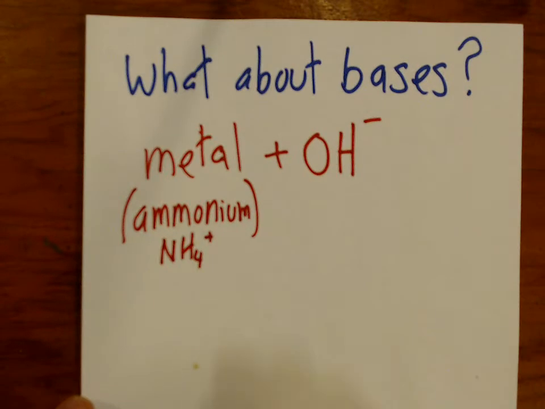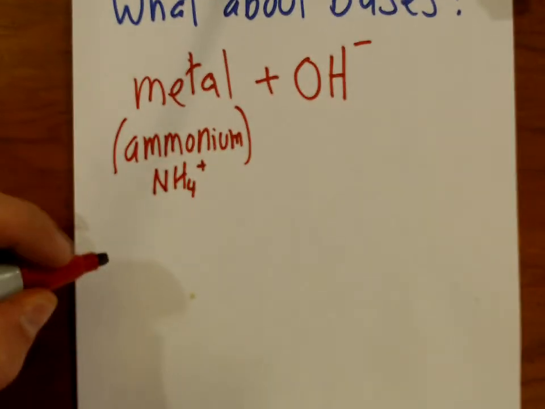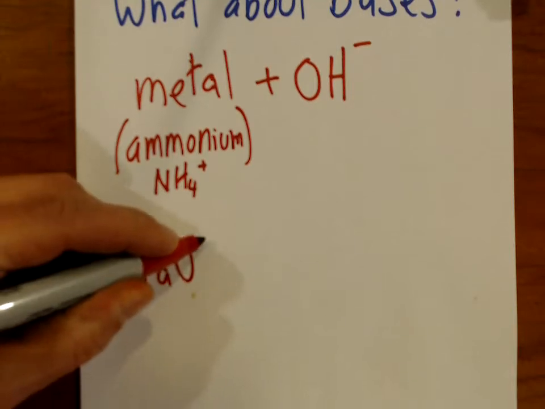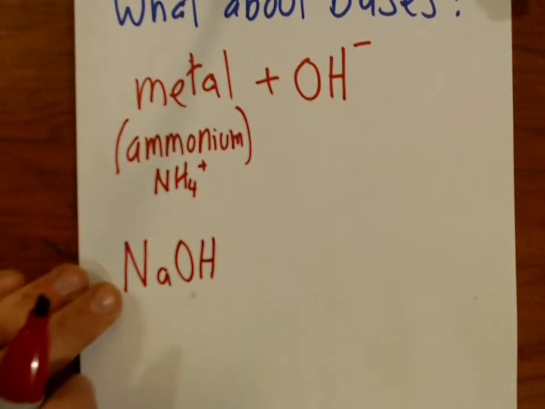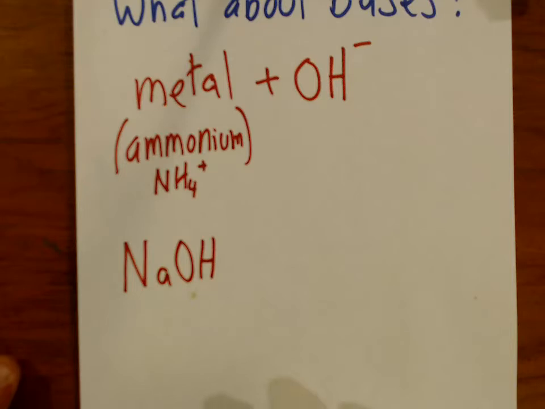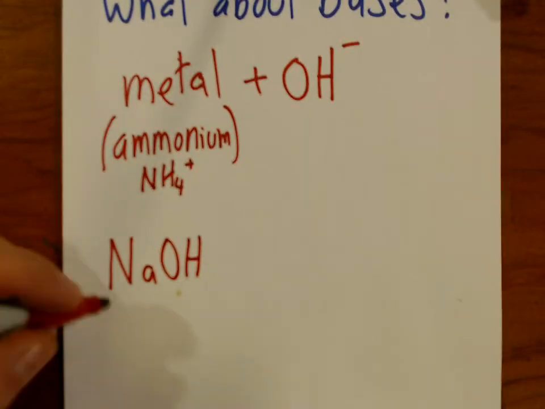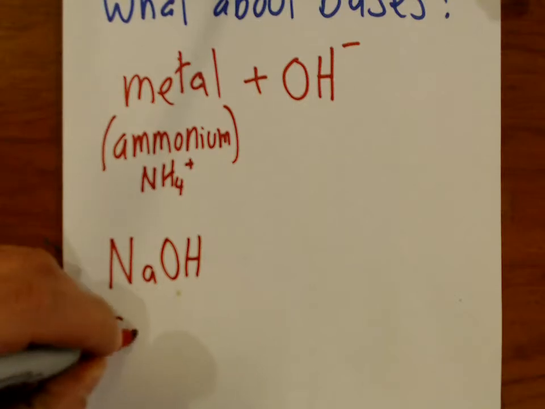If you see ammonium and hydroxide together, that's a base. But for the most part, it'll be a metal plus hydroxide. Those are bases. So here are some wonderful bases. Probably the most important one in the world is sodium hydroxide, aka lye. This is one of the primary ingredients in the manufacture of soap and it's been used to make soap for hundreds of years.